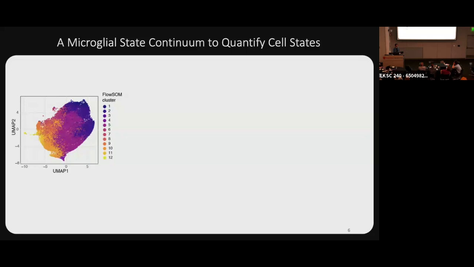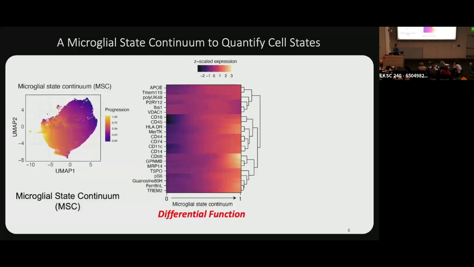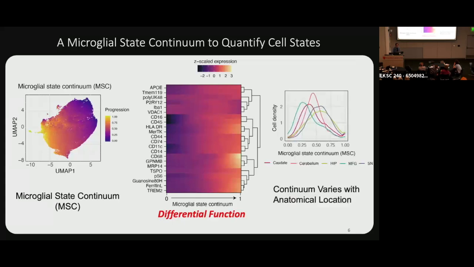So what we instead tried to do is we took all of our different proteins and ran them through a trajectory-based algorithm, in this case, Scorpius, and mapped out how each of these cells and each of these phenotyping proteins align along a more continuous state, representing differential functions. Then if we take where each of those microglia map within that continuum and map it back over the original UMAP projection, we can see that this mirrors a much nicer continuous flow of these microglia cell states. And with this continuum, we can also break down how the microglia densities look within these different brain regions and see that this continuum varies with anatomical location.